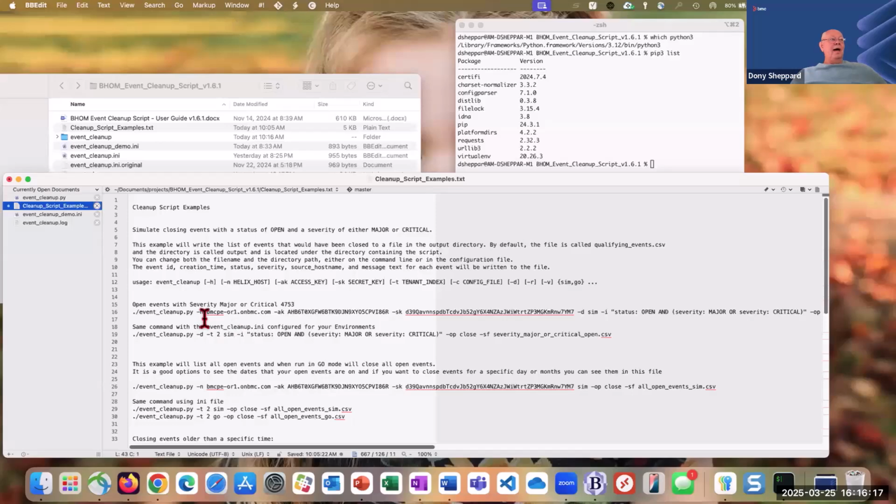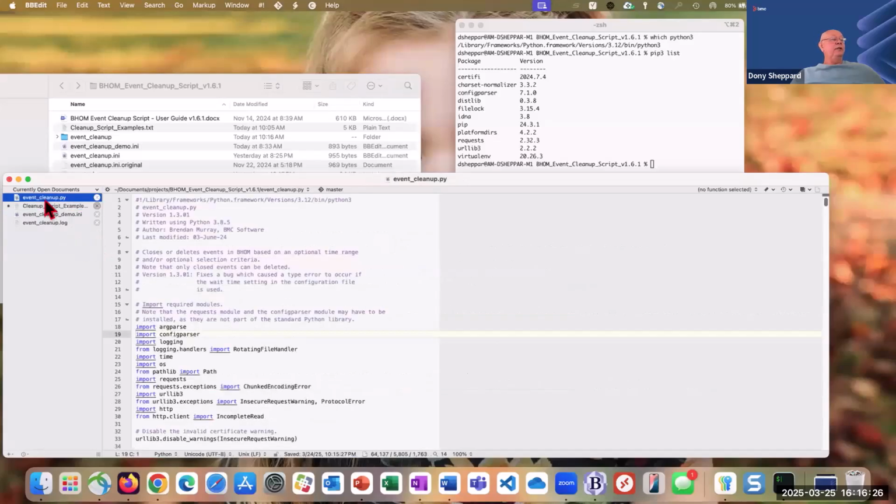In the event that you opt not to use the cleanup INI file in your script, you will need to edit this import config parser out so that it doesn't try to import it and doesn't try to look for it because it is part of the script. I do recommend that you use it, but in the event that you opt not to, just make sure that you comment that out by putting a pound in front of that.